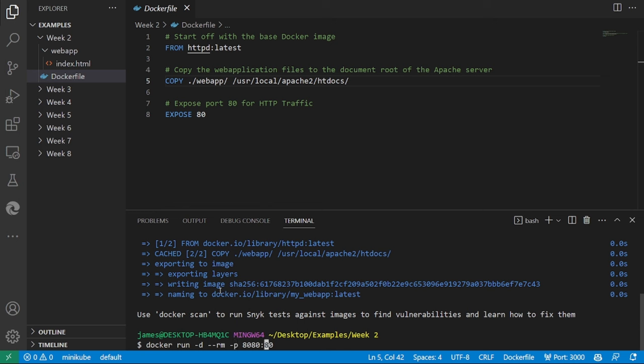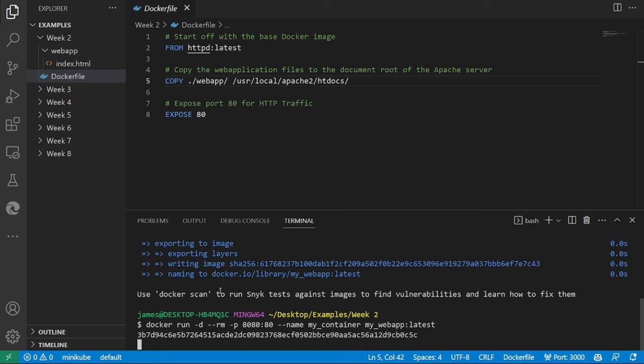And then the very last flag I'd like to specify is the name flag. As you can probably tell, it's just going to be me naming my container. And I'm going to name it very simply, my container. And then last thing is just specifying what image I'd like to use for this container. And it's going to be the My Web application. Okay. Once I have all that defined, next thing is going to be to go ahead and press run.